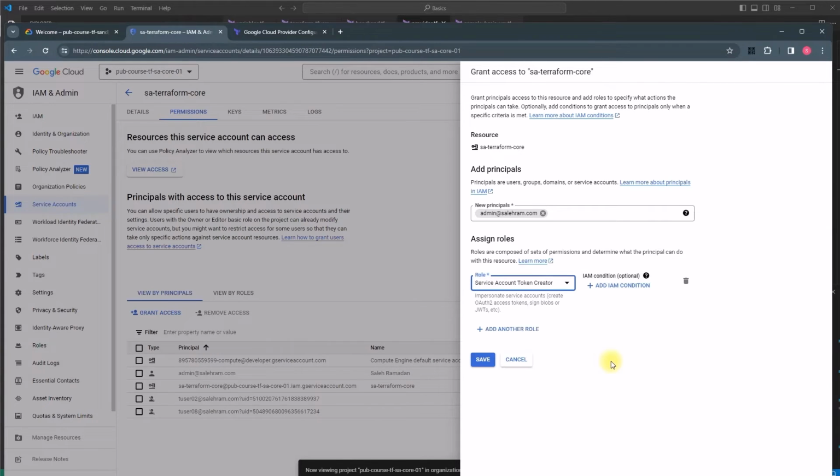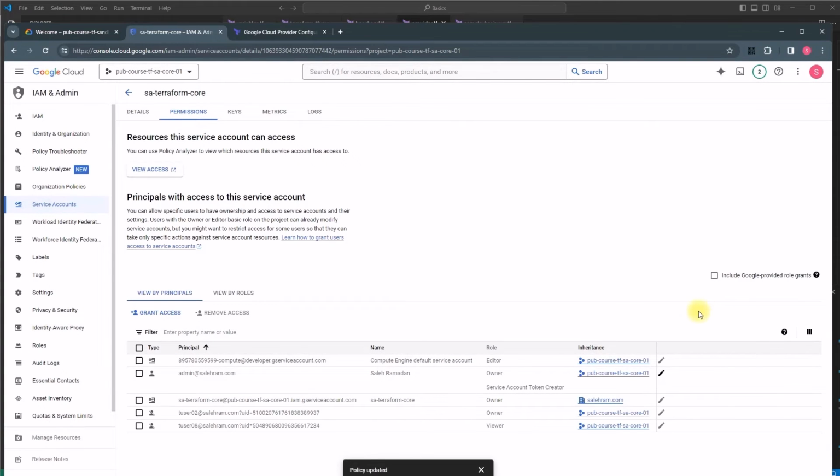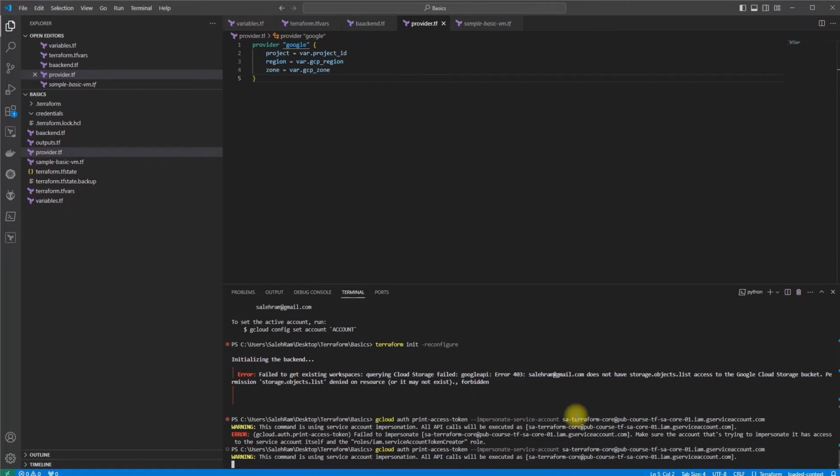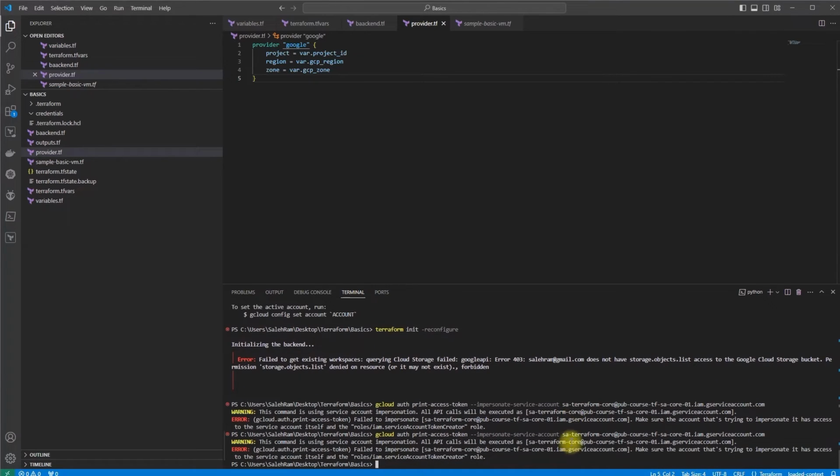This is the one. Once you do that, just give it 1 or 2 minutes to reflect on the service account. And then once we execute the command again, you will see it's going to work without an error, once I give it enough time to reflect, obviously.